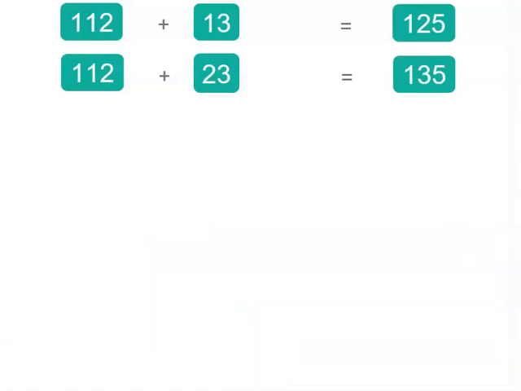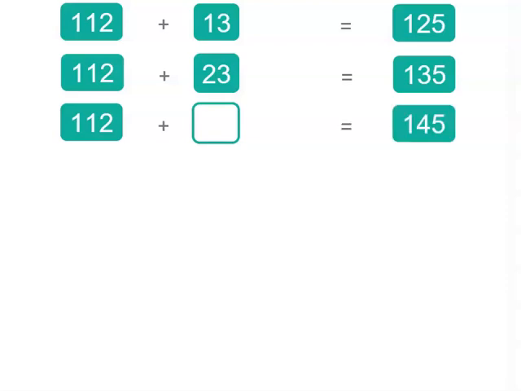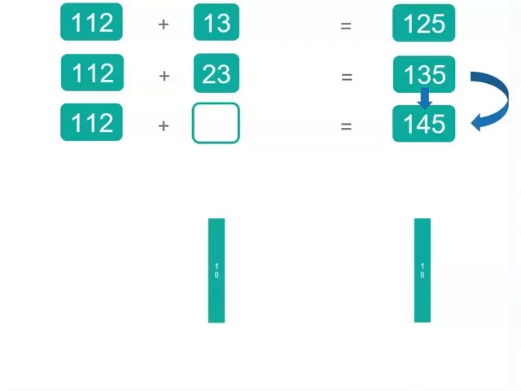Now let's see if we can do it without the seesaw. We've got 112 again, that hasn't changed. We're adding something to get 145. So since we're starting with 112 again, the number that we add needs to have extra added. How much extra? Well, our answer has gone up by 10. So on that side, we need to put an extra 10 as well. So instead of 2 tens and 3 units, it has to be 3 tens and 3 units. 112 plus 33 equals 145. If the answer went up by 10, what we're adding has to go up by 10.